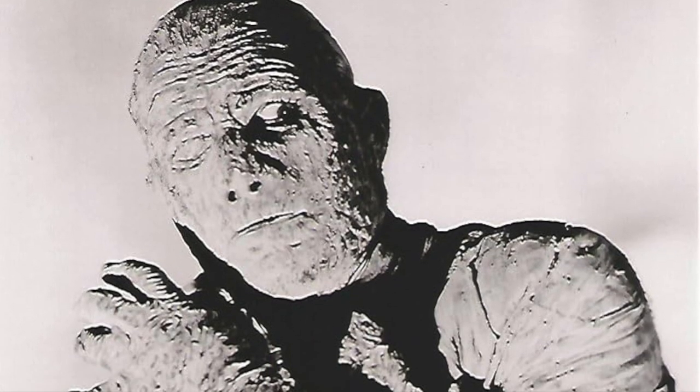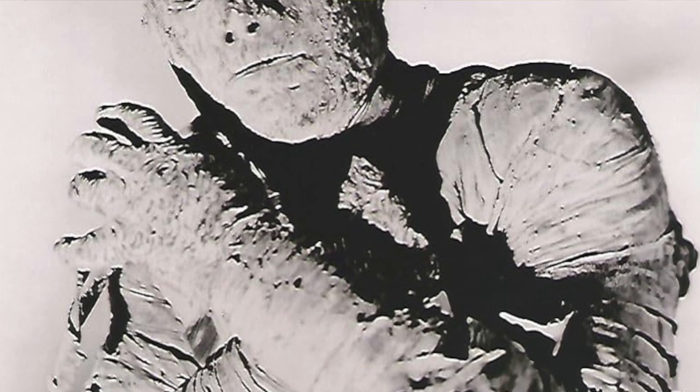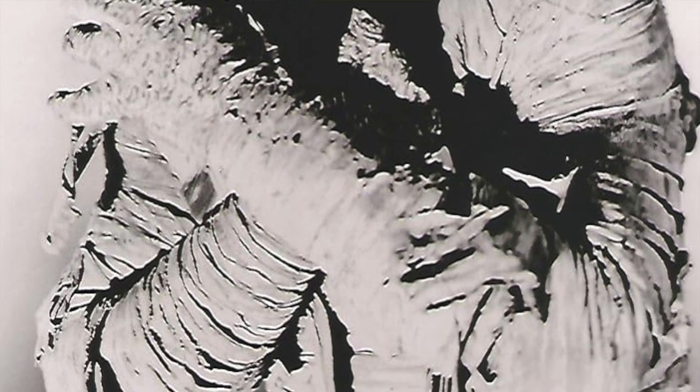In today's episode, we will be recreating the classic monster, an Egyptian mummy, formerly played by Boris Karloff. So this will be the second Boris Karloff style costume that we've made this year, the first being Frankenstein. Let's go ahead and get started.